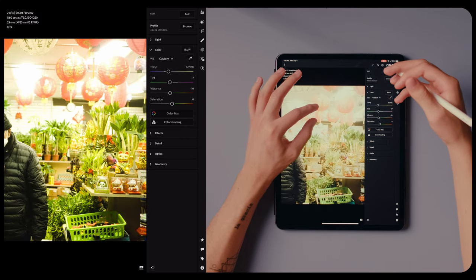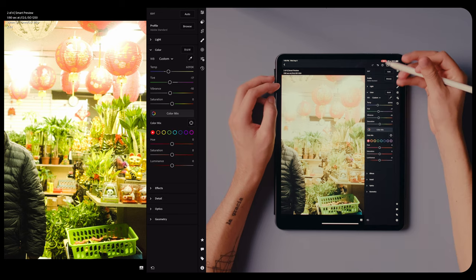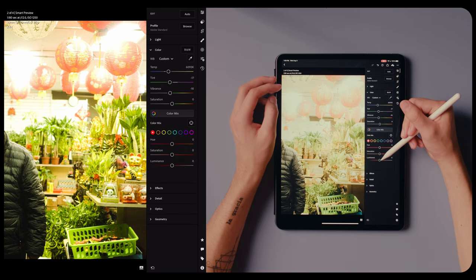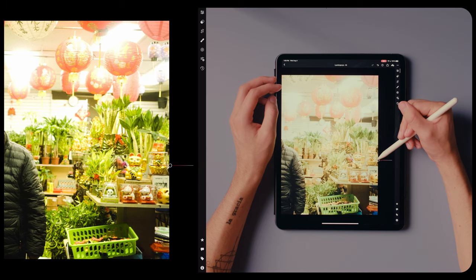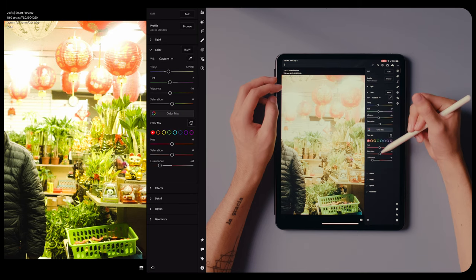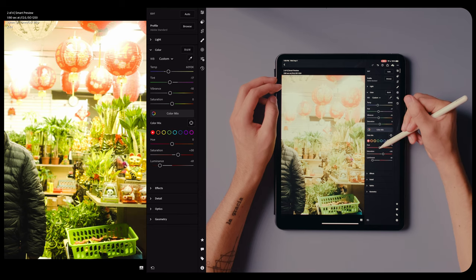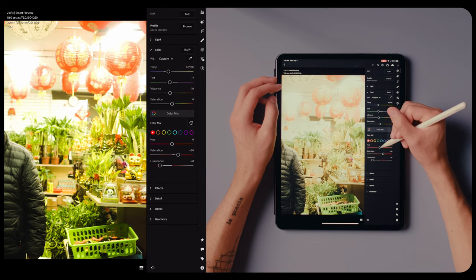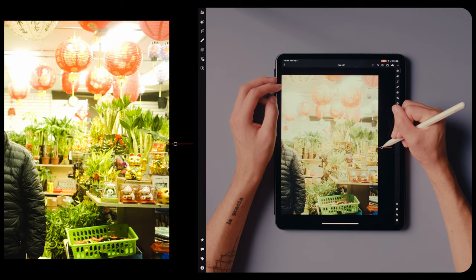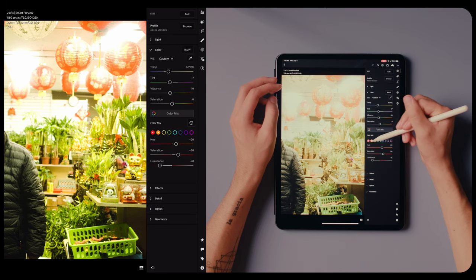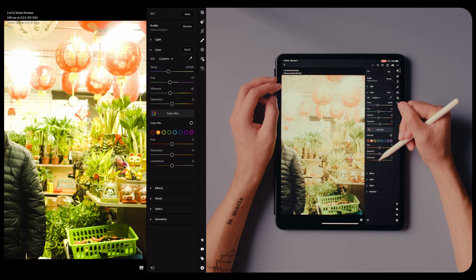a way you can sort of mimic that in Lightroom is by going into the color mix and going into the desired color, and you're gonna drop the luminance value of it. And then you can add some saturation. And red usually takes on a reddish orange kind of look, so I'm gonna push it a little bit more orange. Then I'm gonna go into the orange color and I'm gonna do the exact same thing.